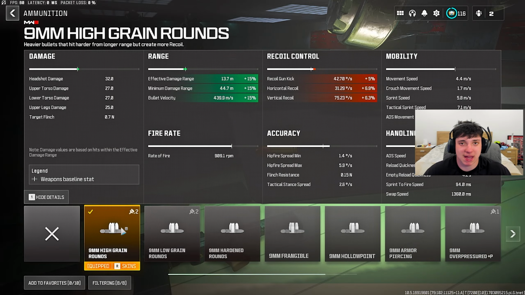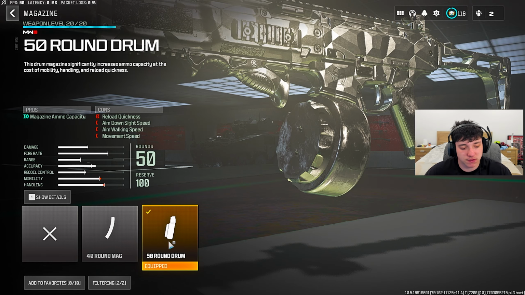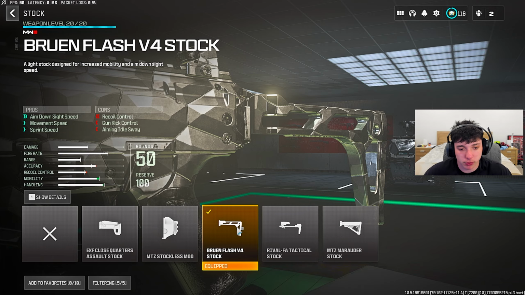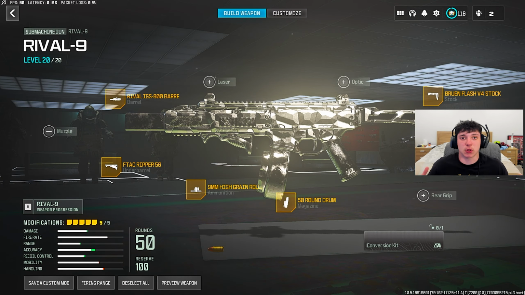For the ammunition, to make this gun have more damage, you want to put on the high grain rounds. For the magazine, you want to put on the 50 round drum. We're going to be wiping squads with this thing, so you want to put this on now. Finally, for the stock, we did run the Bruin Flash V4 stock to give us the aim down sight speed and movement speed. This is the class setup on the screen for the Rival 9.